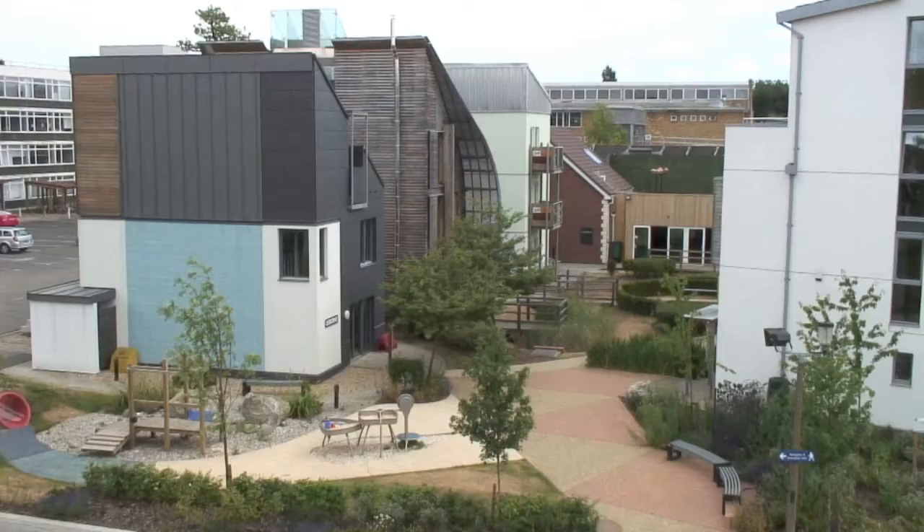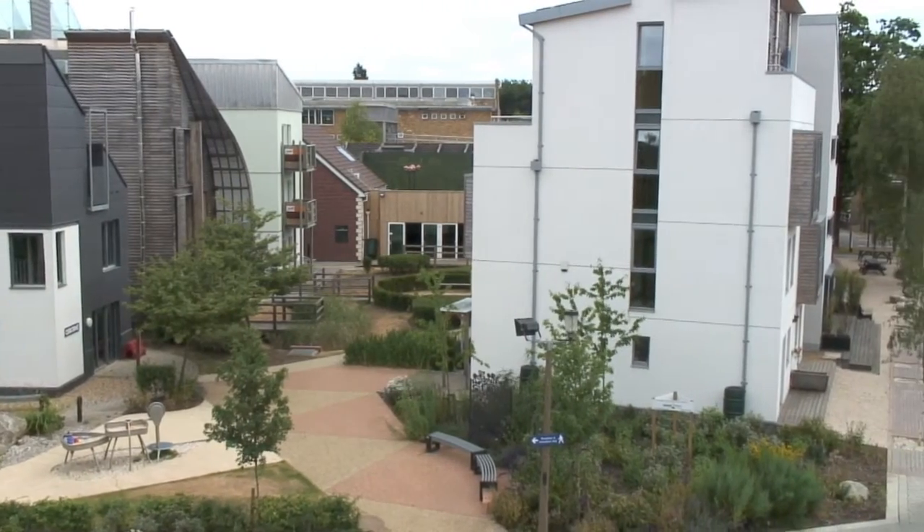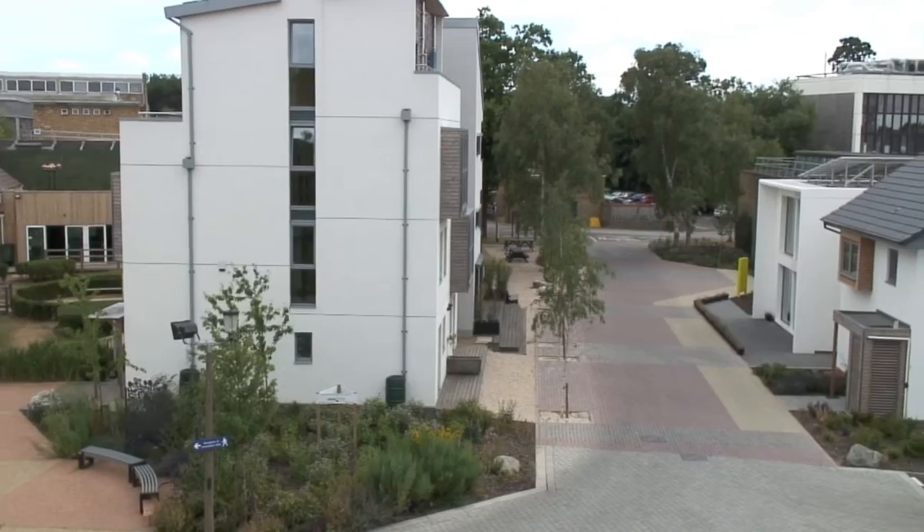We're here on the BRE Innovation Park where a number of building partners have put up buildings. Charlie, tell me how BRE has helped Cub Housing. They've been amazing and I'm very glad we took this route from the very beginning. We only started the concept of Cub a year ago, which is amazing — we've managed to do so much in a short space of time. We worked very closely with BRE and the Code for Sustainable Homes from the outset, which allowed us to get our certification in place for the launch. The BRE Innovation Park has international visitors of great value to us — schools are also able to see it, which is something we're very passionate about, to train the new generation of homeowners. We're very honoured to be part of the park.